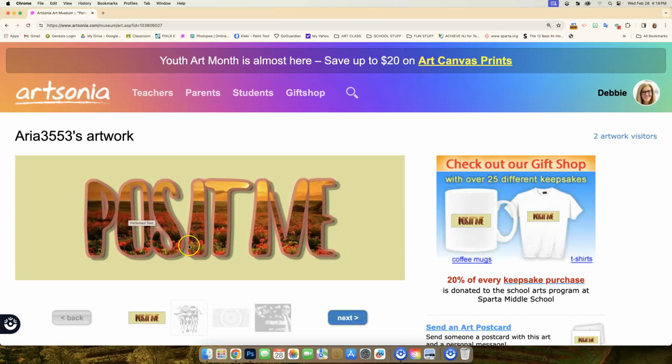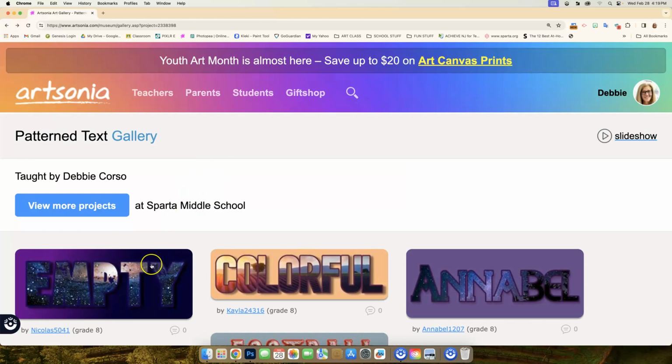It could be a name, it could be a word, it could be a little phrase, and you're also going to find some sort of image that's going to relate to the word. So here we have positive, and there looks like a little field with a little sunset, and that is an example of what we're going to be doing. Here is another one.